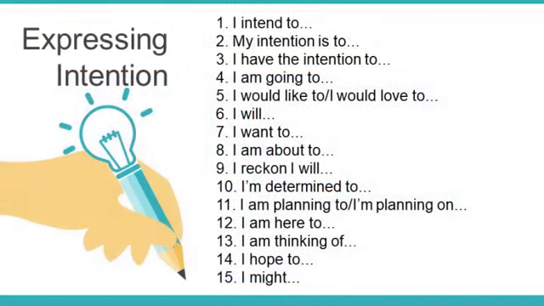For expressing intention, we have at least 15 expressions to express your intention. I will tell you expressions 1 until 5, and the rest you will read on your own. The first one is I intend to. The second, my intention is to. The third, I have the intention to. The fourth, I am going to. The fifth, I would like to or I would love to.